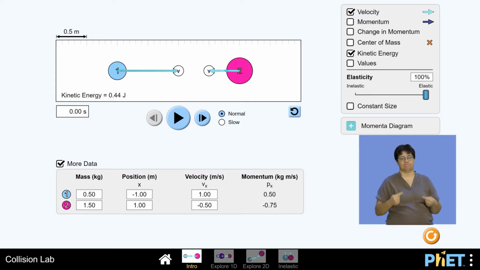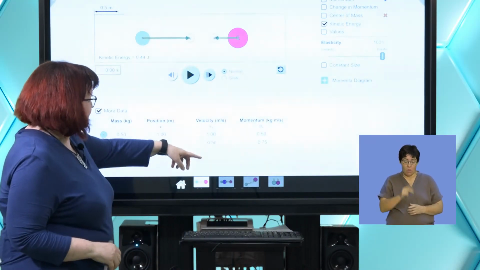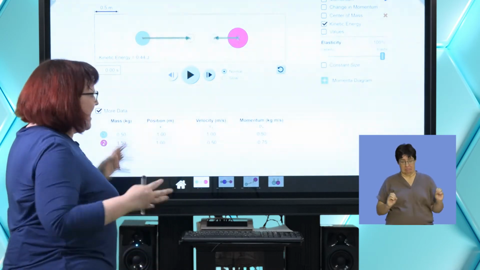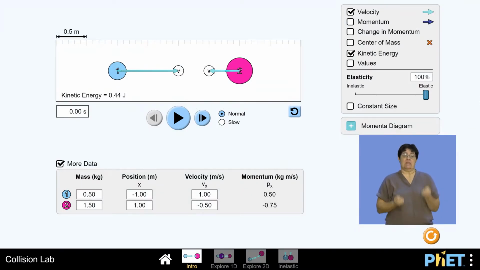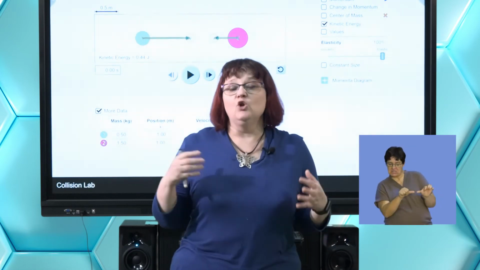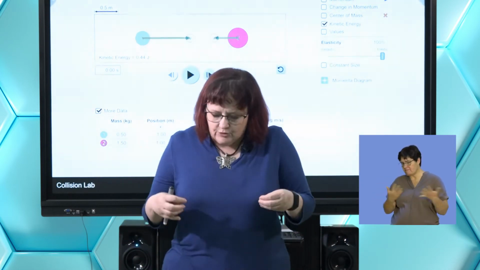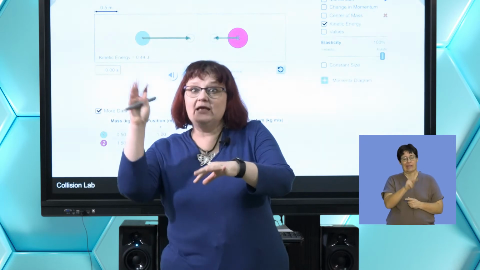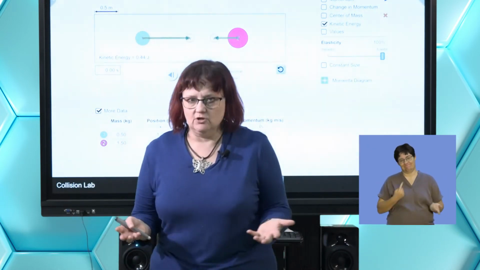That energy is very small, and I'm okay with that, because if we look at the velocities, they're not very big, and the mass isn't very big. So I'm not expecting a very big kinetic energy. One thing to keep in the back of your minds is when you calculate the kinetic energy, look at the object, look at the size of its mass, and look at its velocity. And say to yourself, does it make sense that the kinetic energy is that big or that small? Unfortunately, I can't tell you that it's always going to be very big or always very small. It depends on the objects.